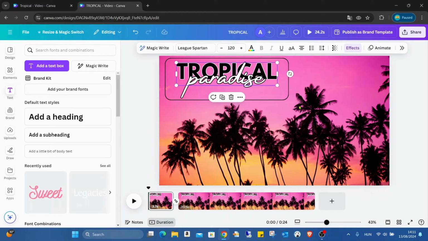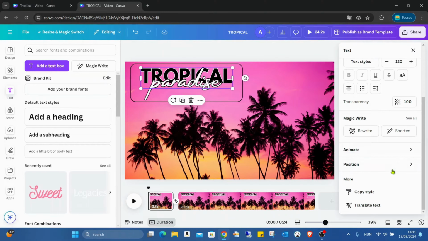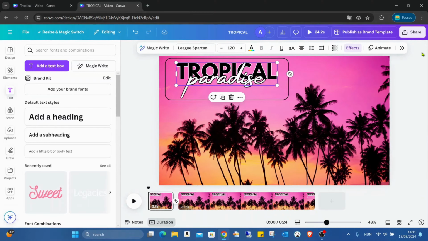That's sometimes a bit difficult to select an item behind another item, but in this case we can go to the position, then layers, and in the layers we can select easily any part, any element in the page.